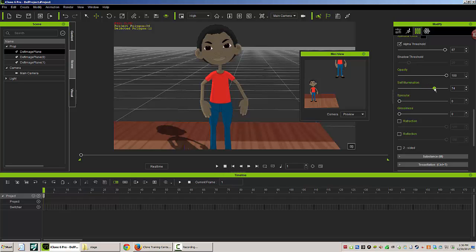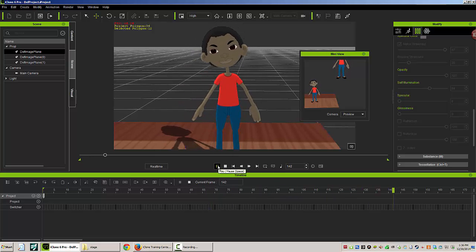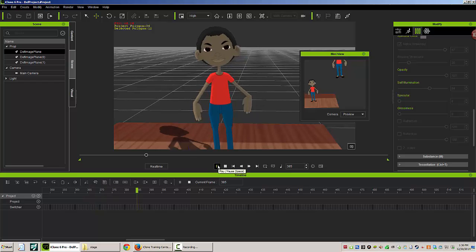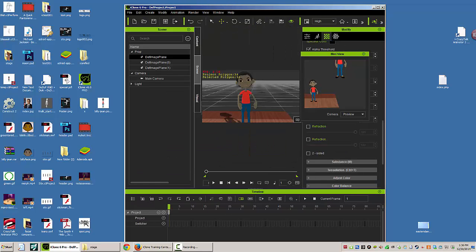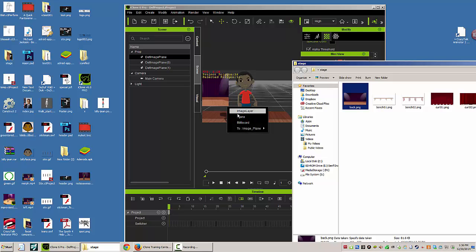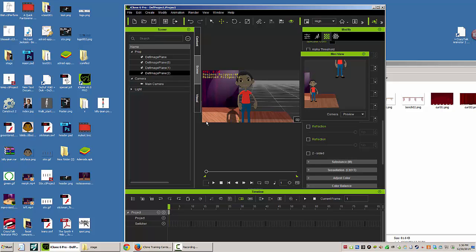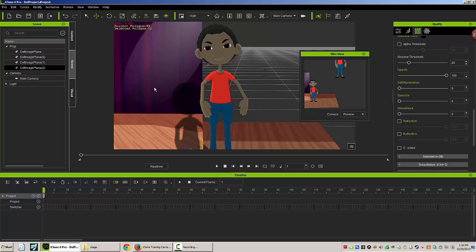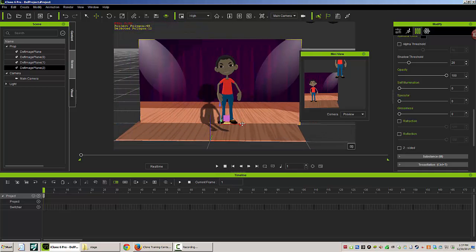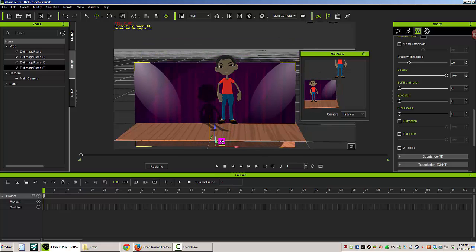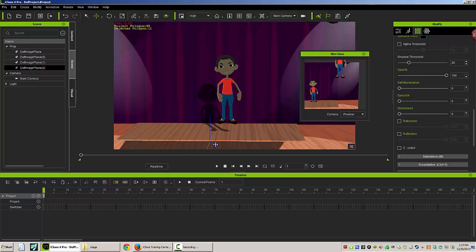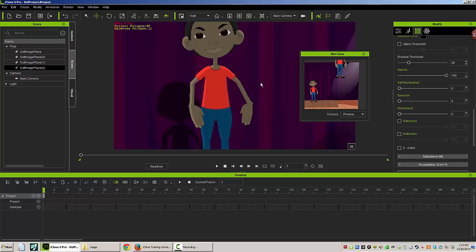Self-illumination. Let's ramp that up a little bit. But notice the highlights there. It's a perfectly nice blend, and it seems to work really great. I'm going to add another background to this real quick. Let me see here, just so we can see it a little bit better. Not too concerned about how that part looks there. I'm hiding most of that.